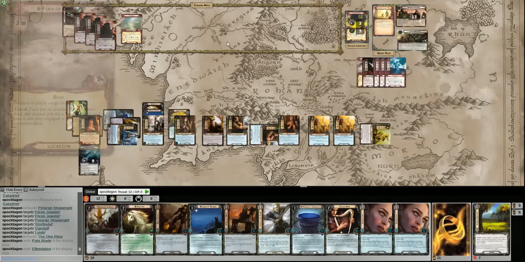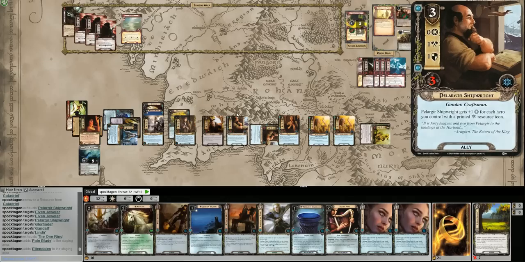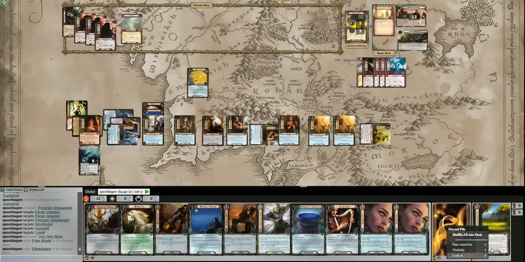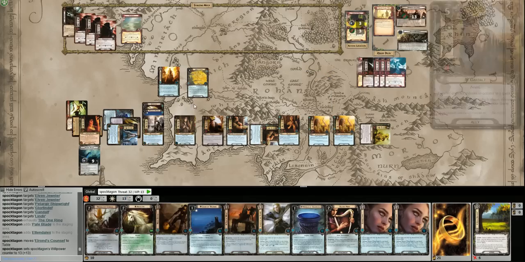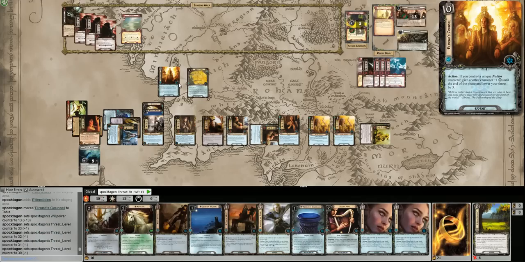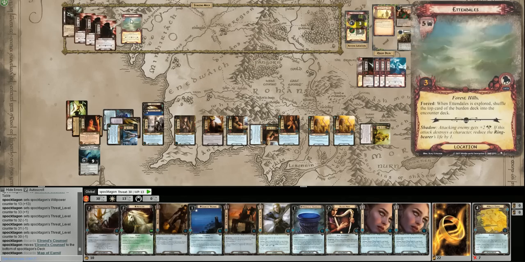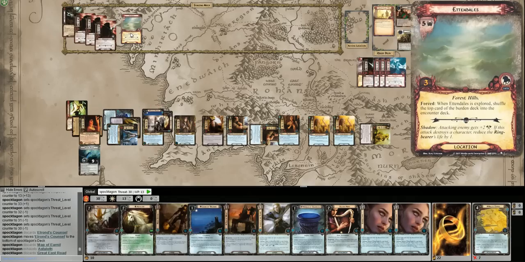Okay, so how many do we have again? 3, 4, 5, 6, 7, 8, 9, 10, 11, 12 versus 5, 6, 7, 8, 9, 10, 11, 12, 13, 14. So we will use the map. So we have 13, they have 14. So our threat goes up by 1 and then goes down by 3. Oh, and then that goes on the bottom of our deck. Okay, and what I will do is use Asfaloth to clear the active location and then travel here.